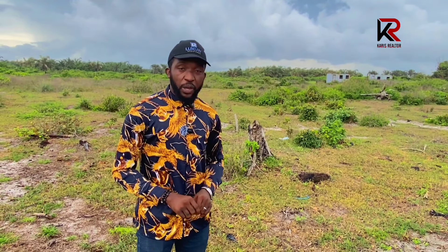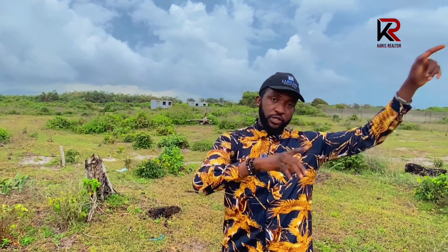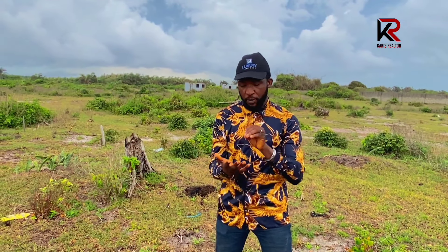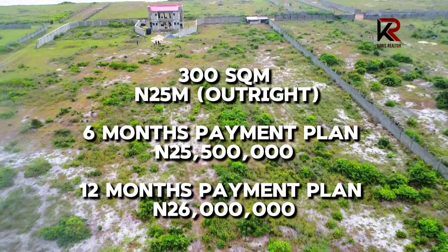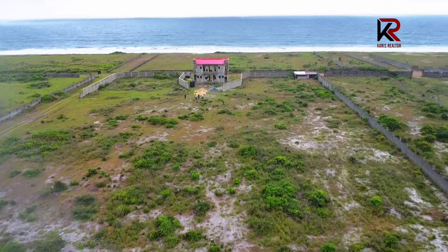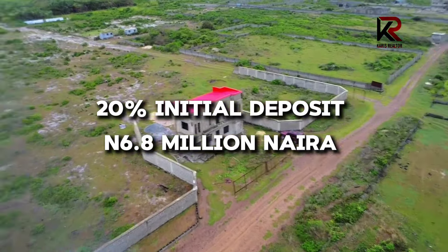What is the price of this property? We are currently selling this estate at 34 million for a 500 square meter plot — whether for short-let or residential use. For commercial use, we have specific units of plots available, including major resort units within this gated area. With 34 million you own a 500 square meter plot. For a commercial plot, add 30 percent to the 34 million price. The initial deposit to key in is 20 percent of 34 million.